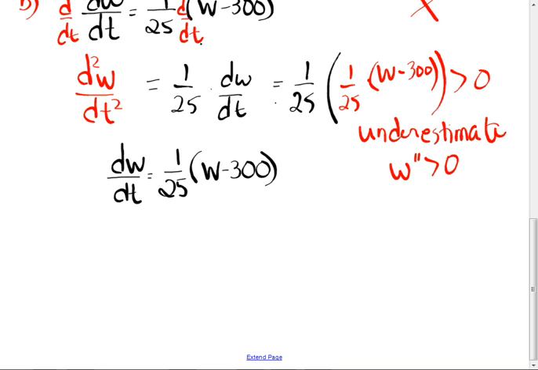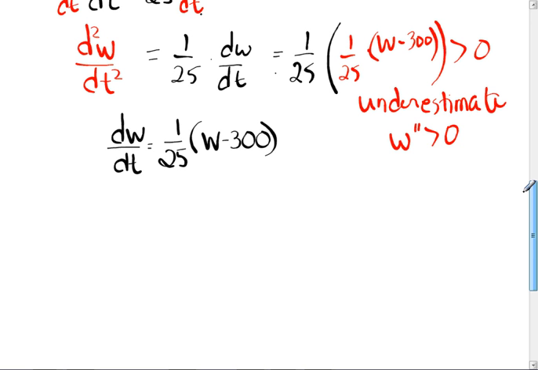Now, I hope you see that this is PERT, because that's going to be a multiple choice question on the exam for you to recognize PERT. All this is, if I had this as PERT, it would be dP/dt is equal to some constant times the population. What would the constant be here? 1/25.